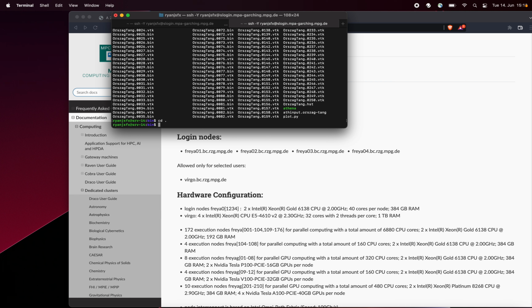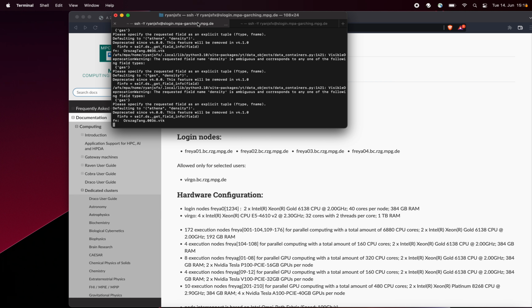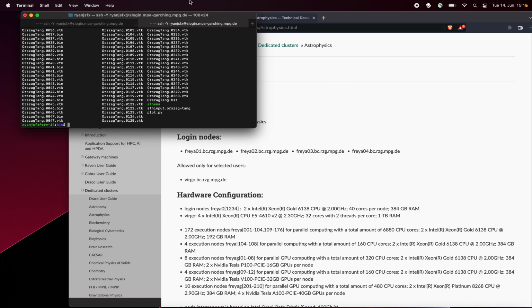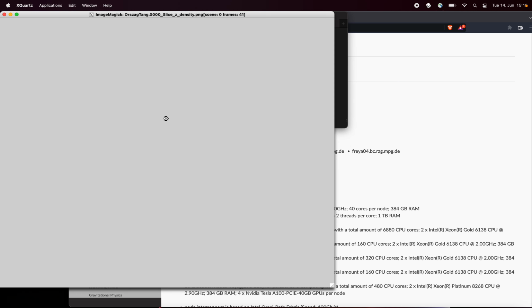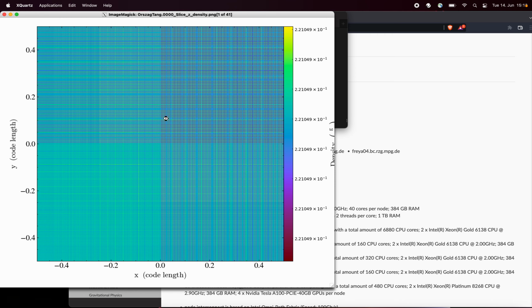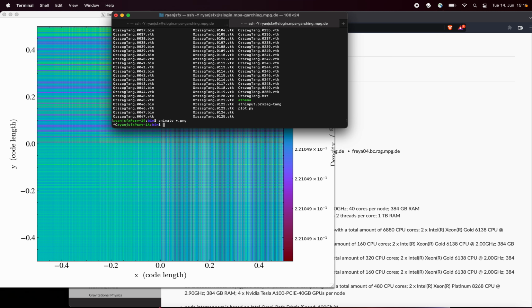All right, so we're here. We have some image files already, and actually maybe we won't make those into a movie. We'll try it: animate star.png. Use ImageMagick's animate command to show a movie. And maybe that's working. Doesn't look good though. Could be that I sliced improperly. I don't know for sure though.